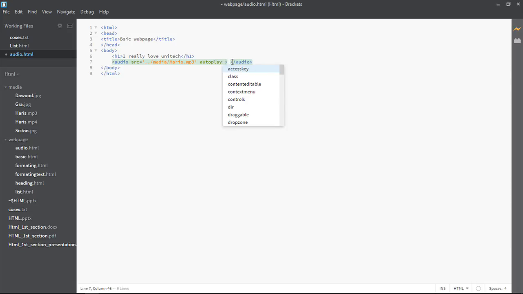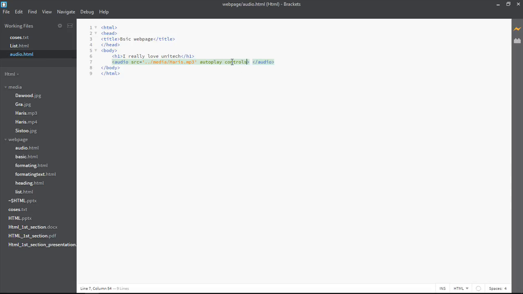Okay, now you can add another attribute. Autoplay is an attribute, loop is an attribute, but you can add another attribute called controls, which will bring out the controls for the user to be able to click and play your audio, or pause it, or increase the volume.